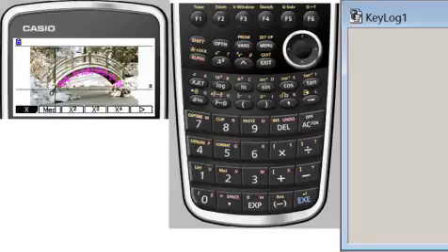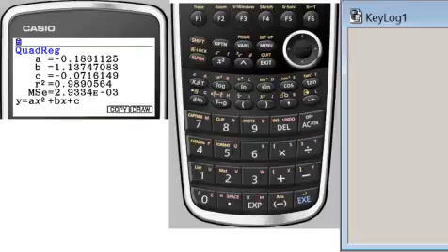F2 for regression. It's important you have some idea what kind of function gives you that shape. And I happen to think that this will be something like an inverted quadratic function, a negative x squared function. So I'm going to choose that one, which will be x squared, which will be F3.